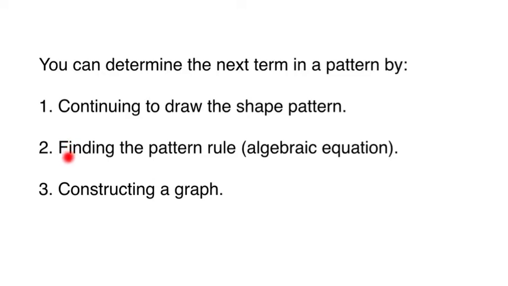Secondly, what you can do is find a pattern rule or an algebraic equation. And that requires a little bit more thinking, but there is a benefit to that because it is, without a doubt, the most efficient way to determine what the next output is. Finally, you can also construct a graph, and you are expected to know all 3, and you really need to develop a skill to find a pattern rule. So I hope this lesson helped you to understand your work.